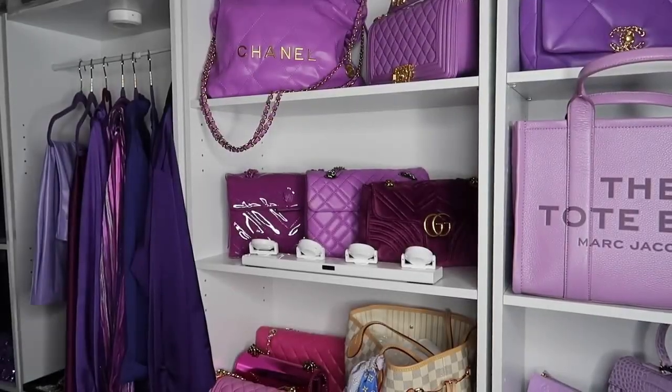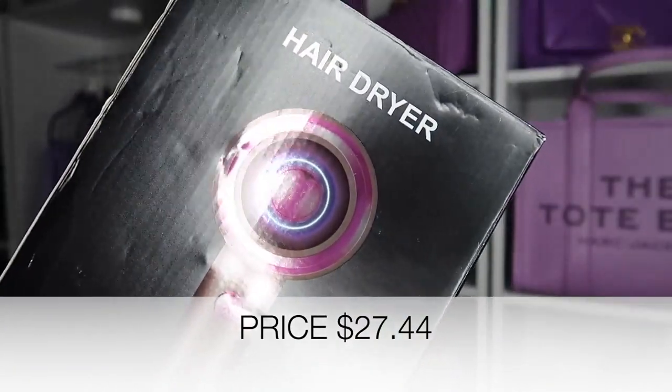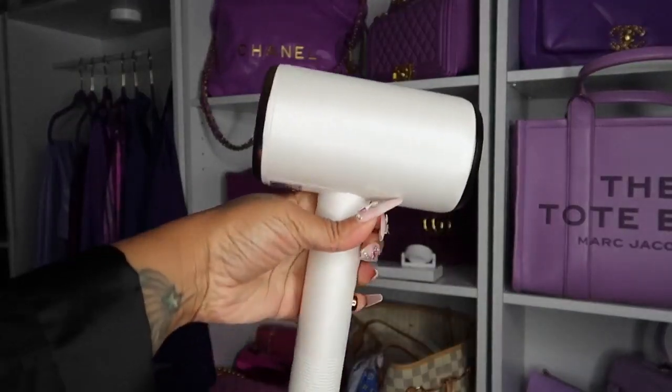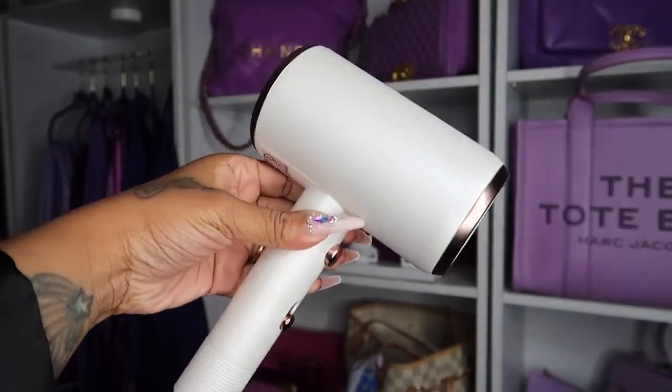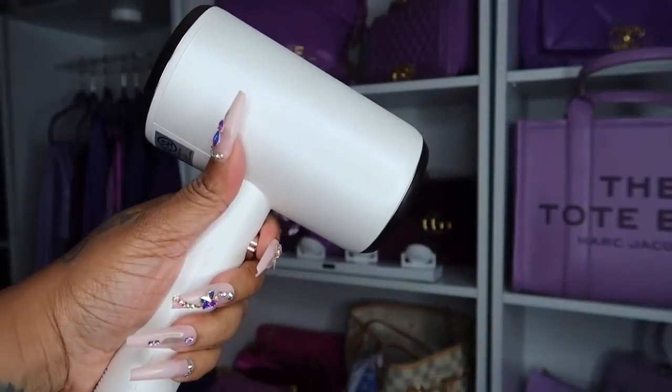Oh, mama got her a hair dryer. I have been wanting one of these. They look like Dyson. So I got this one in white and gold. Has the cooler, 3 settings, very chic looking. This is great quality, guys. But I didn't stop here.